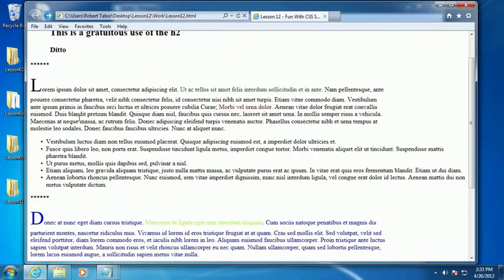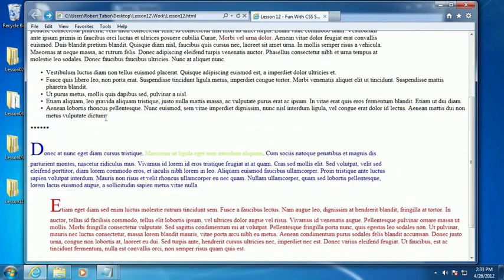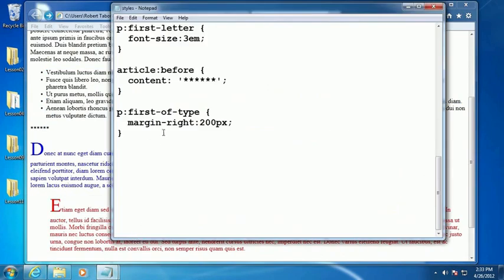Let's move on to these list items, because there are some cool things we can do with these as well. Or anything where we have this parent-child relationship. So in this case, let's look for those list items that are the first child. And if you are a first child list item, then we're going to style your font as italic.